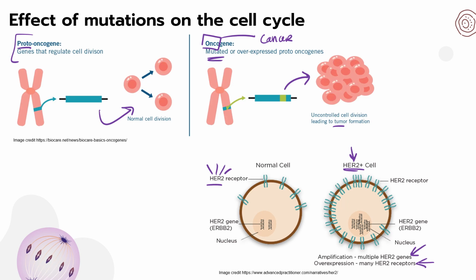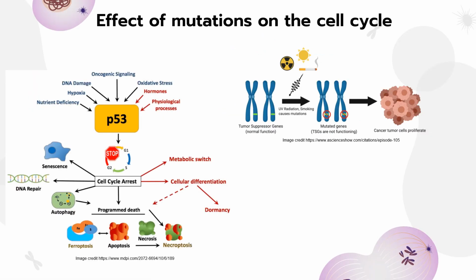But historically, cancers that were HER2 positive were known to be very aggressive and really hard to treat. At the opposite end of the functioning spectrum from those proto-oncogenes are the tumor suppressor genes. And you probably guessed that their job is to suppress the formation of tumors. So an example of a tumor suppressor gene that we talk about quite a bit is P53.